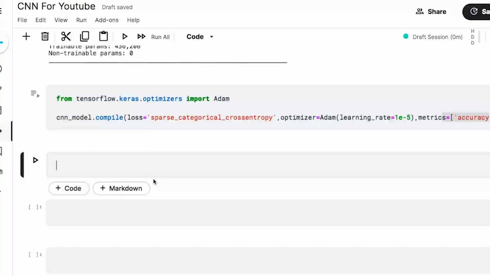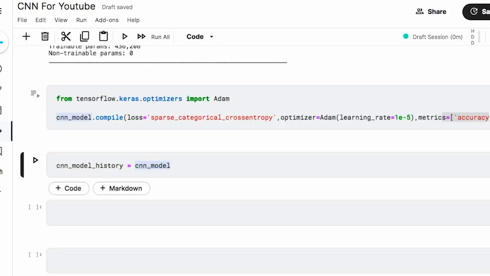It's time to train the model. While training the model, I want to save the history of the model in this variable. Why am I saving this? Because it will be helpful to see how the accuracy, validation accuracy, loss and validation loss increase and decrease based on our epochs. Epochs means, you have a dataset, and your model runs from the tip to the toe of your dataset. That's one round, that's one epoch. So when you go one round of the dataset from the start to the end, that's one epoch.